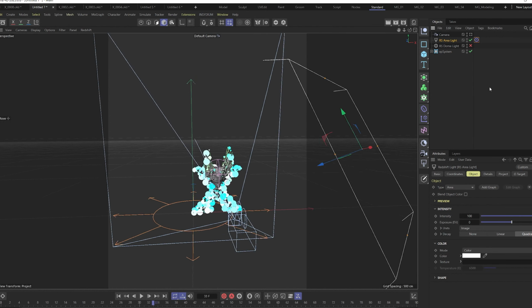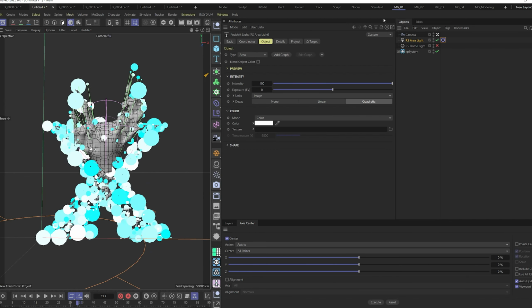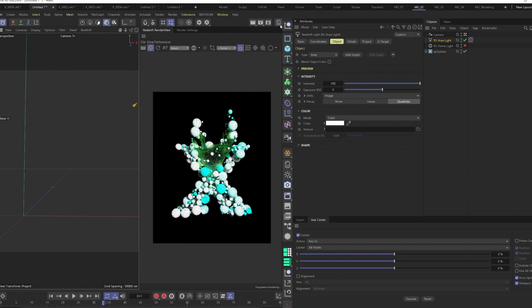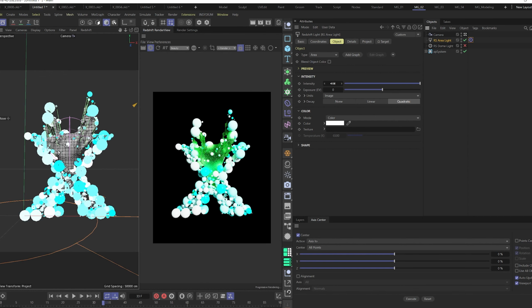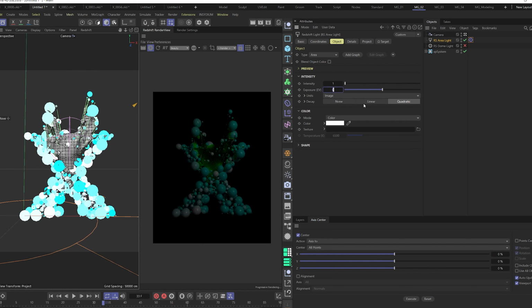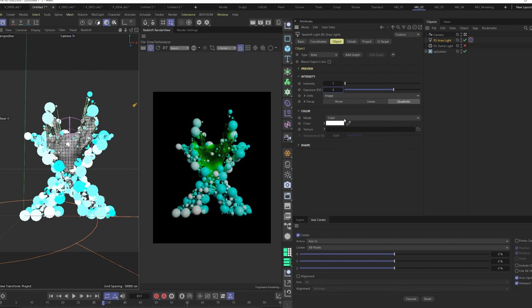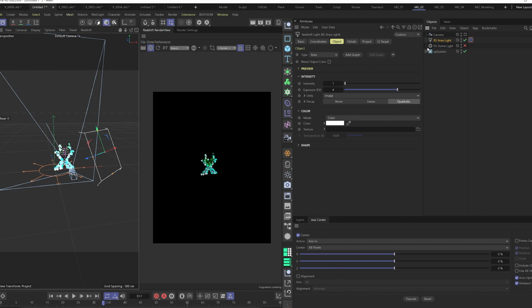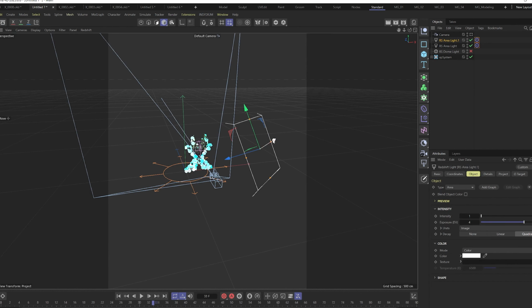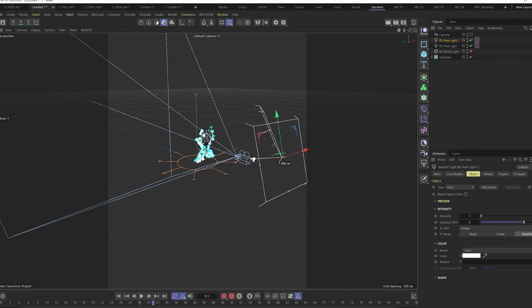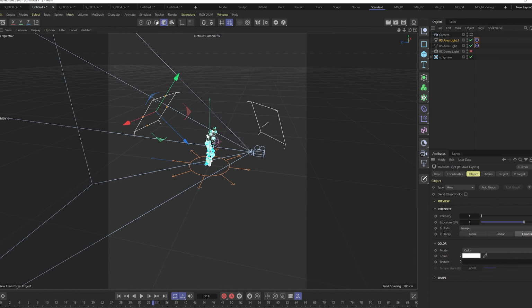We position the light to the front, and we can make just an IPR render to see if everything is good. Just the intensity, we can make it less and add to exposure. Maybe 3 or just a little bit more. I think 4 is okay. And we can go back again to the standard look, make a copy of the light, and now we can make the second light and put it as a backlight.